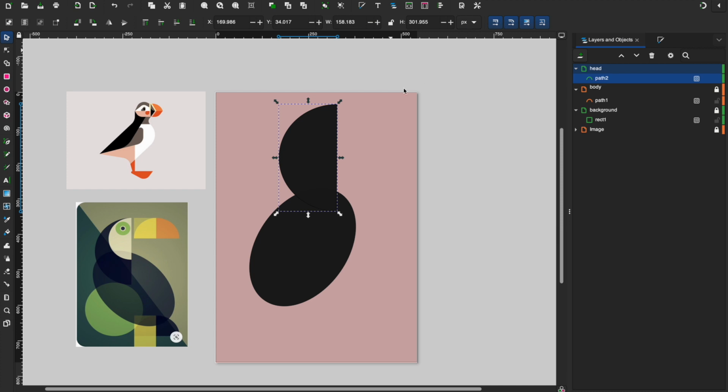But with this one, I want it to stay the same. And so I'm going to go up here. These are my dimensions. They don't really matter too much to me, but what does matter is this little lock tool right here. If I click lock and resize, now it resizes proportionally. And so the ratio will stay the same. And so that's a little helpful trick for when you are resizing.